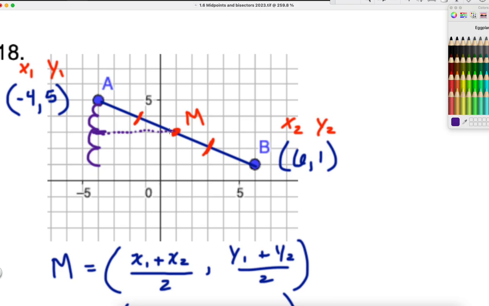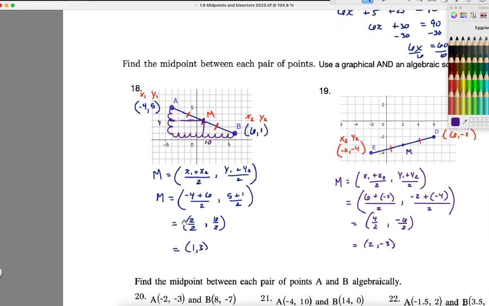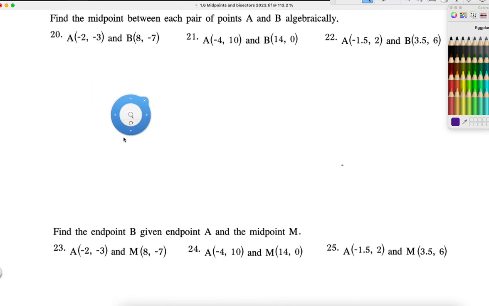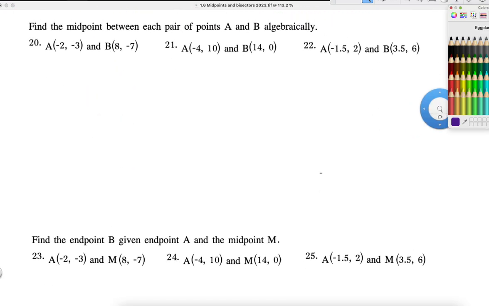So if I go over to the right horizontally, let's count from A to B in this horizontal direction. It'd be 1, 2, 3, 4, 5, 6, 7, 8, 9, 10. So that's 10, and this one I went down 4. Half of 10 is 5. So if I go over 5, 1, 2, 3, 4, 5, and up, these two lines run into each other and show us where the midpoint is. So that's a way we can do it visually, just by counting how many up and over we go. Okay? But I want to rely more on the algebraic way of finding it.